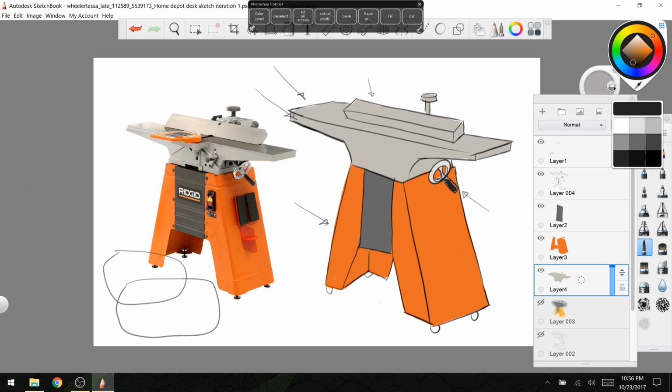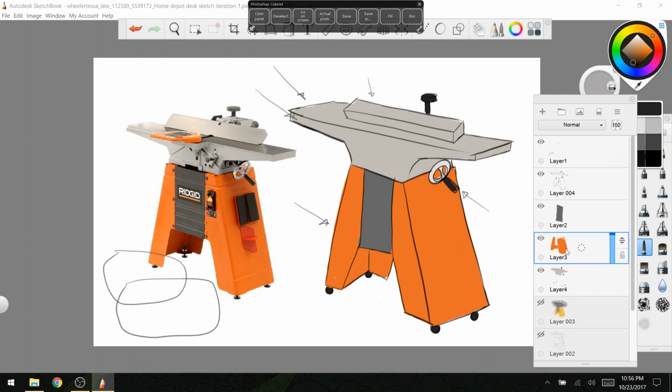I rarely use all the way full black for anything. Even if objects are supposed to be black, I'll use like this 7th shade of gray. That way I can still shade things darker. Alright, there's still a few things missing, but that's fine. I'm just going to add some of these in. And okay, so you block in your color.